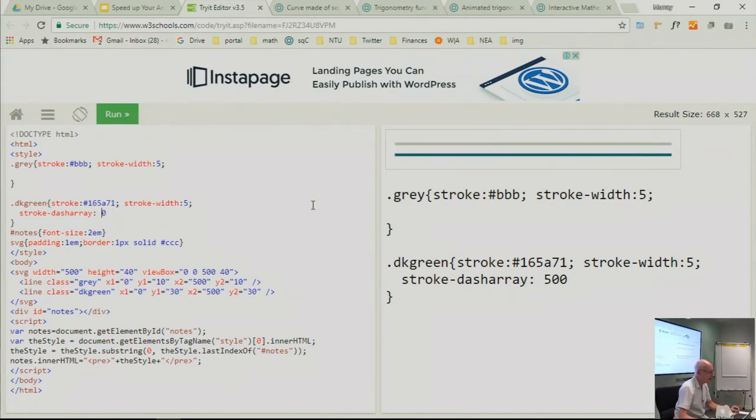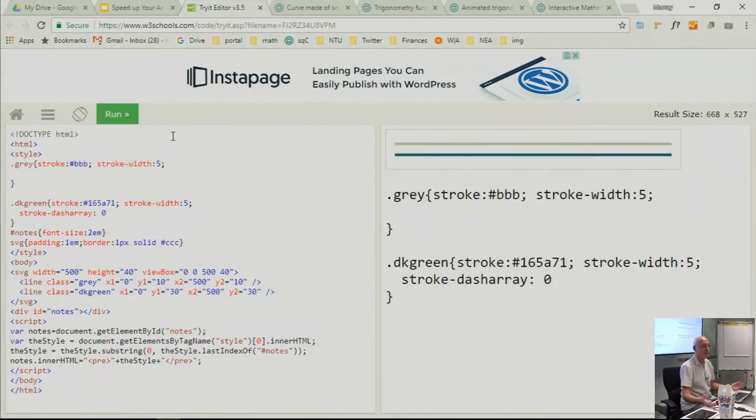When you have zero, in CSS, zero just means turn it off, right? So zero just means it's off. Simple as that. Actually, I did that because I got caught with that. I thought, I'm going to play with this, and I put zero in expecting it to be nothing, of course, and it was the whole thing. So there you go.